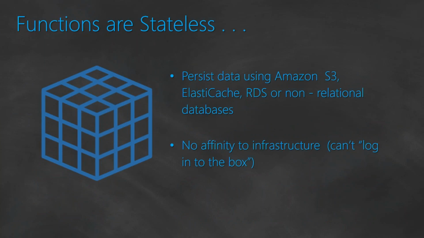Finally, remember that AWS Lambda functions are stateless, and by definition, there is no affinity to the underlying hardware. That means you will have to store the state of your functions outside your Lambda functions. This allows Lambda to scale to any number of events without impact on the underlying hardware.